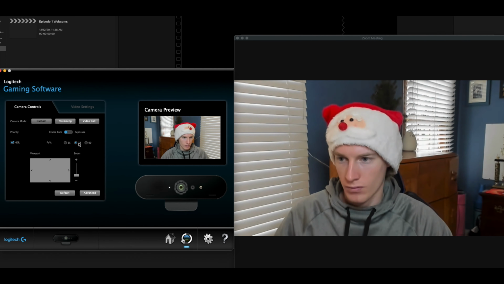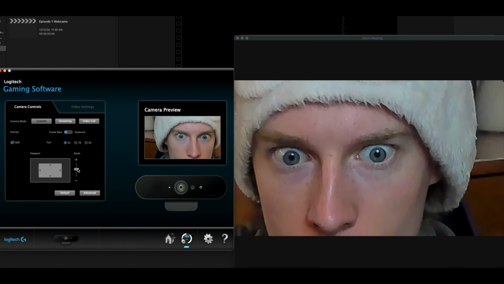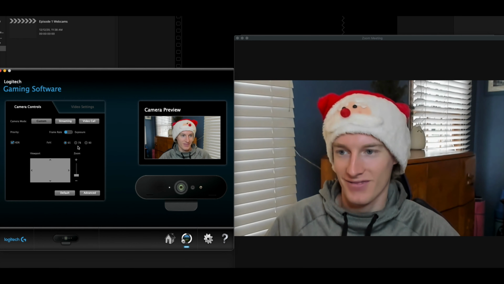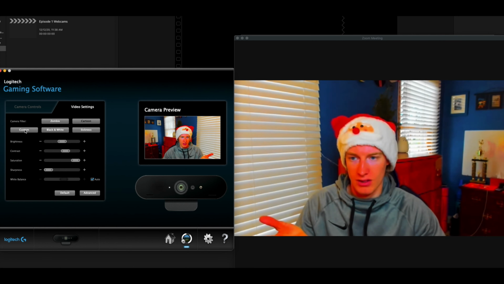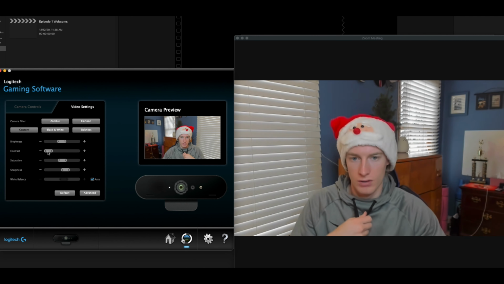So starting with the expensive one, there's a lot of features that come with it. So there's a lot of customization tools that you guys can use to either adjust the filters, the colors, the zoom level, the framing, everything like that. You guys can customize the white balance, the saturation, etc., etc. And this one has a lot of controls that you guys can play with compared to the cheap webcam, which is basically just plug and play. You could download some software that I'm sure you could kind of tweak some looks or something to it. But basically, the cheap webcams are all just going to be plugged into your computer and used as it is. There's no framing, there's no cropping in, there's no zoom, there's no nothing like that. So you pretty much just get what you get. Hopefully the camera looks the best way you want it to look.